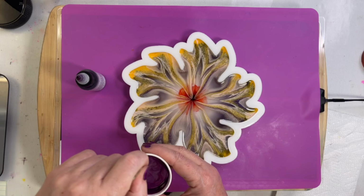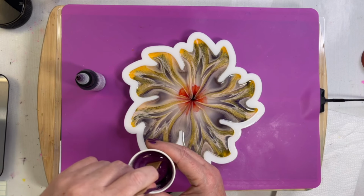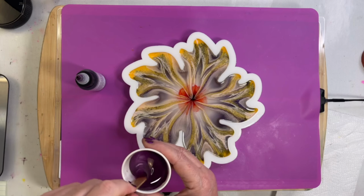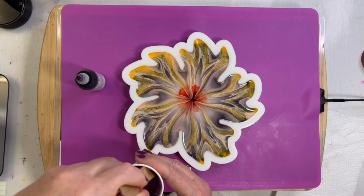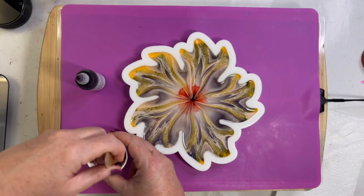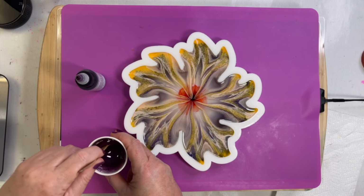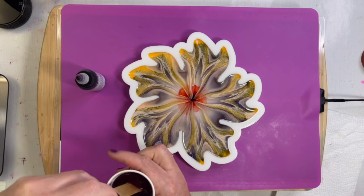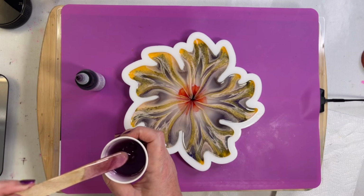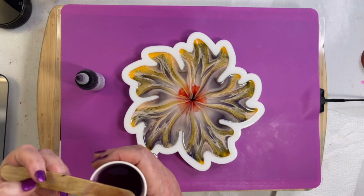I think I'm going to need more. I want this purple to be different from the other purple, the mica purple that I put in here. Violet Rain by TLP. Well, it's really quite transparent.